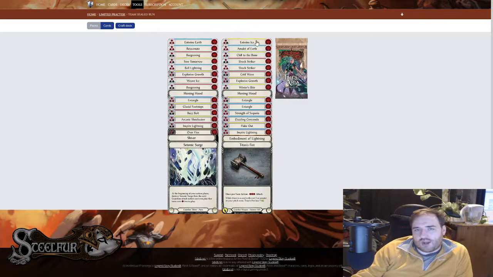So we've got Entwine Ice, yellow, not a great card. Amulet of Earth is in the wrong spot, but that's okay. I think they can roll in the front, but I think... No, actually, I don't think they can, so that's something to look into. Chill to the Bone, all right. Shock Striker Red is actually fantastic. Shock Striker Blue, also good. Cold Wave is good. Explosive Growth is good. Winter's Bite is all right.